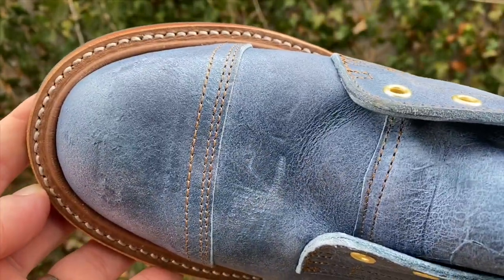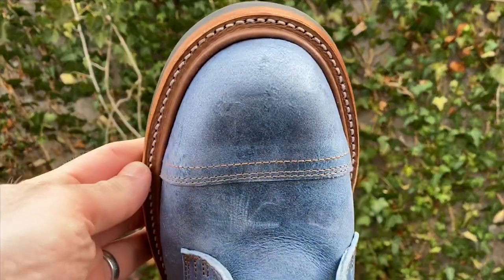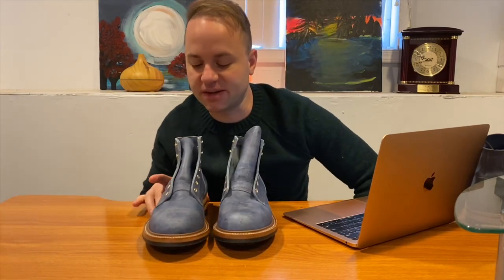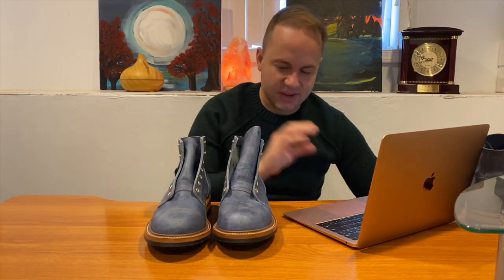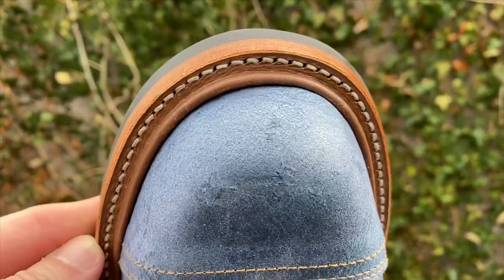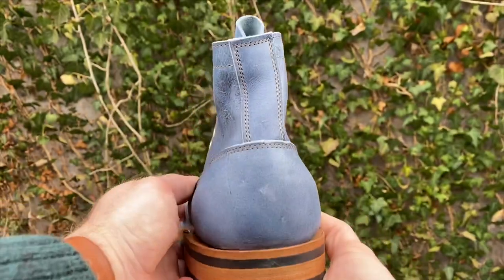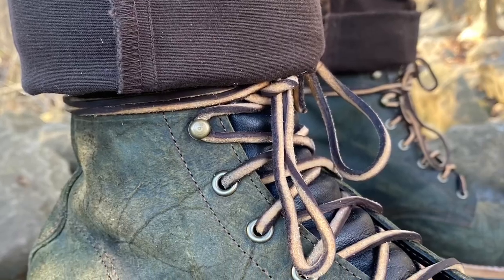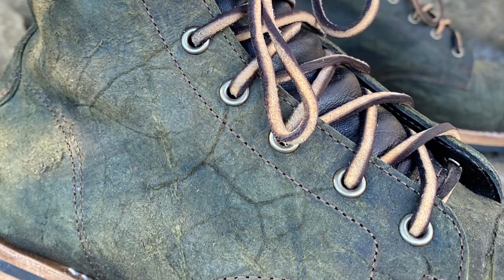The texture is really something to look at up close. This pair has a cap toe with a matching tongue — I like that they didn't do a contrasting tongue. It really brings out that blue, and the tongue complements it in the same color. It has five eyelets and two speed hooks with polished brass hardware. Polished brass is probably interchangeable with gold here — I have another pair where the brass is much more muted and earthy, much less vibrant and less contrast against the upper. And it has a structured toe box.